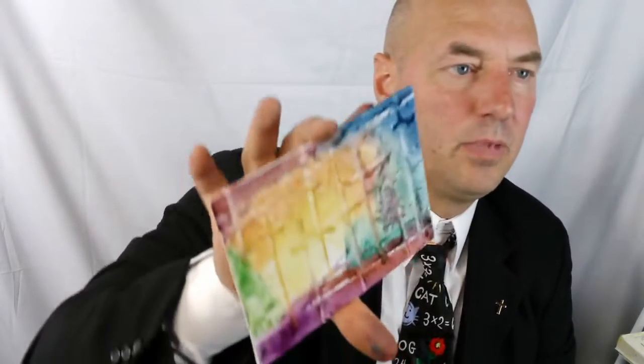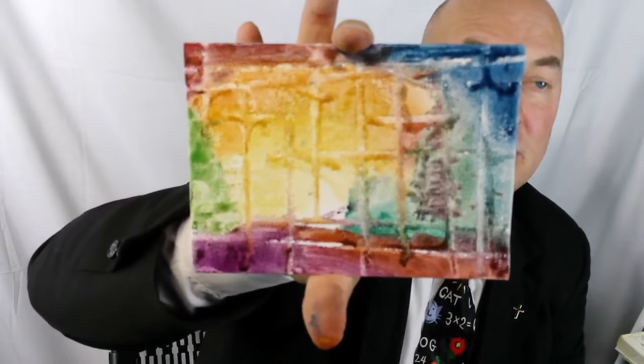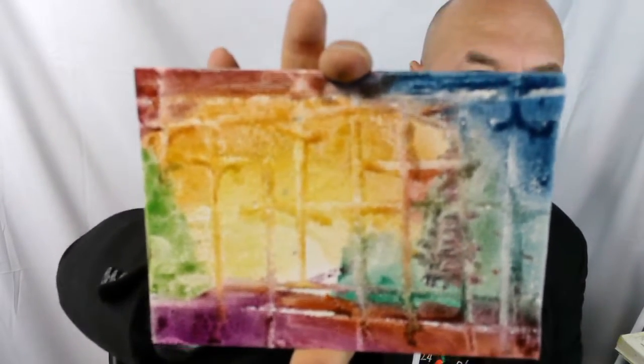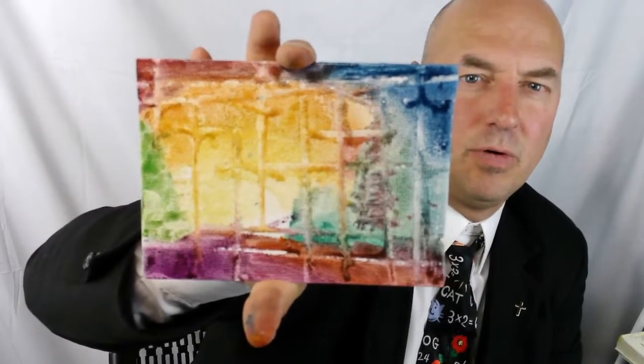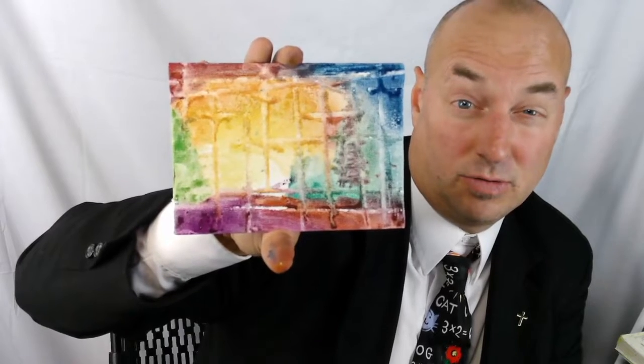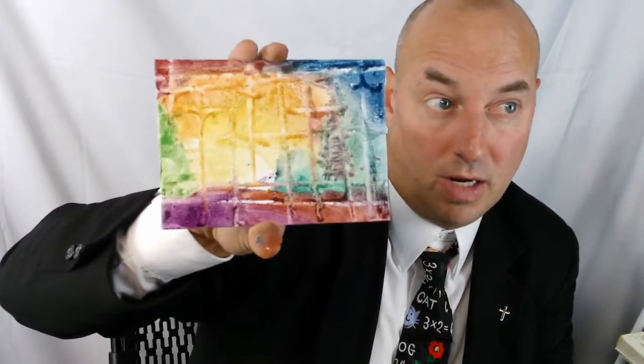I think part of the problem is I needed to wait a little bit. But, okay, now, here's what happened. Some of those colors actually ran in there. It's not actually the worst thing. It wasn't the original intent of the way I was going to do it. And it's a good example of something messy, trying to make something that maybe doesn't come out the way you wanted it to, but making the most of it.